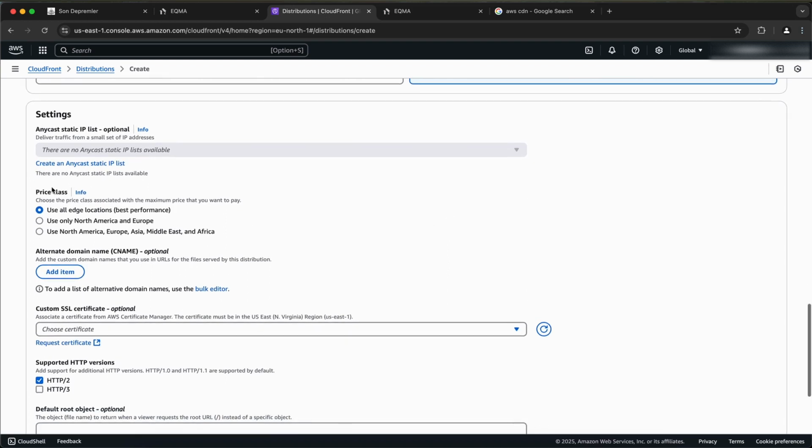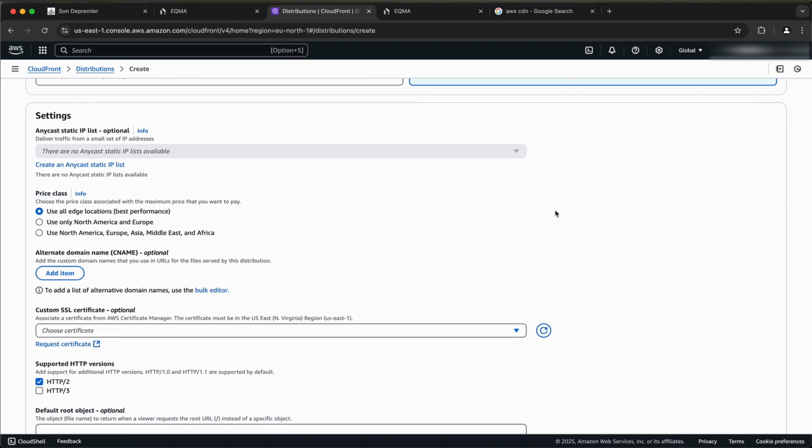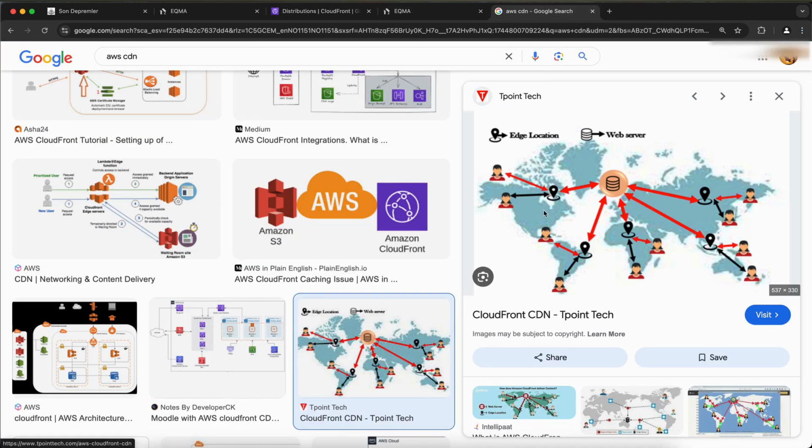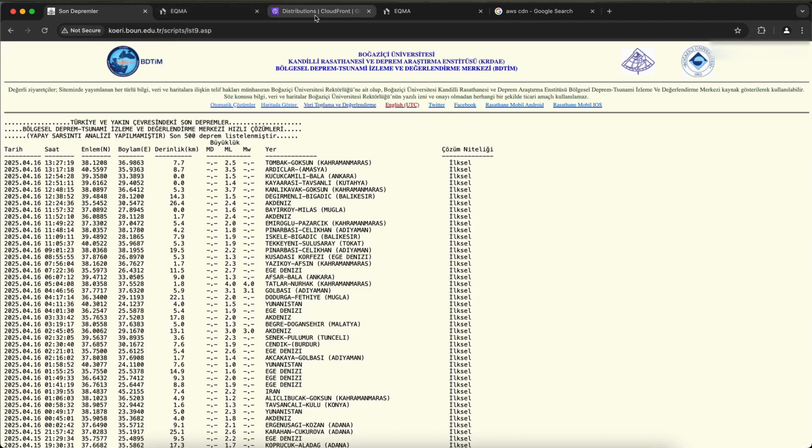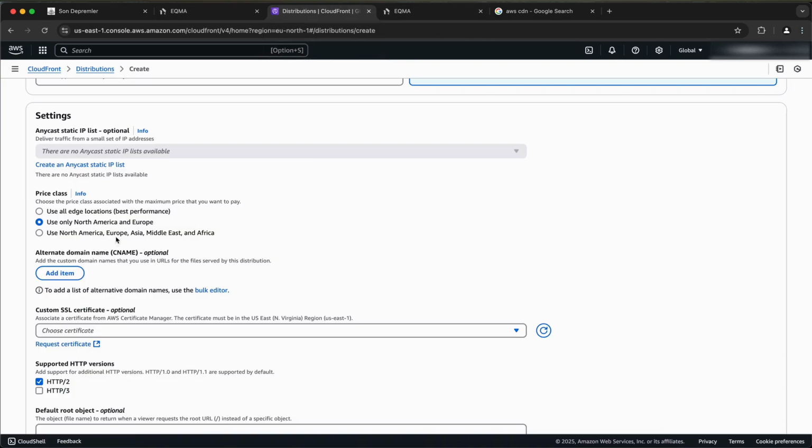Here, the price class is a critical thing. Our website will not be popular, but if you have plans to make it popular, I will only use North America and Europe for the CDNs here and here. I don't care about someone accessing my website from Australia or South America. No offense, that's just not the purpose for me. If you live there and are watching this video, I recommend you pick the region close to you for testing.